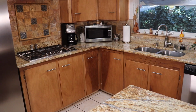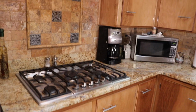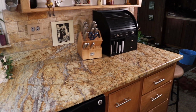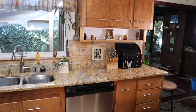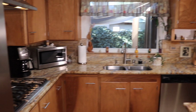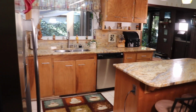And we had a company cut it up to size for us and do all the edging on it. And my mom and stepdad did all the tile work on this backsplash. And I routed all the edges around all the cabinetry, doors and stuff, all the wood trim. And I also tiled this kitchen floor about 20 years ago, probably.